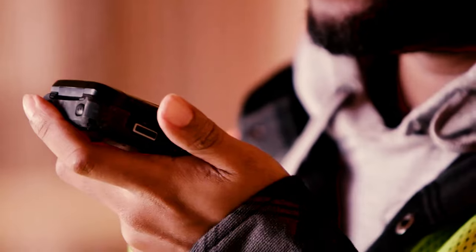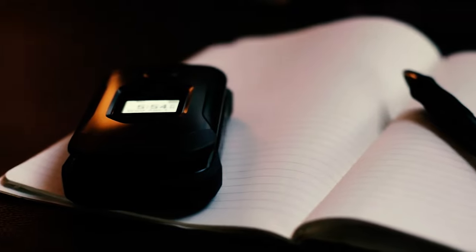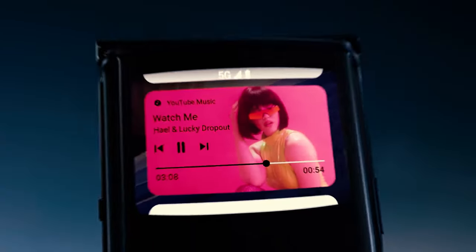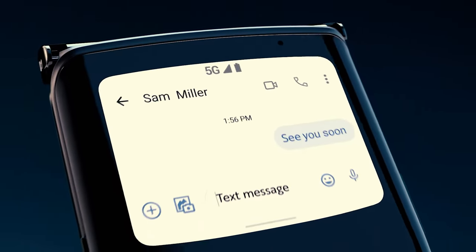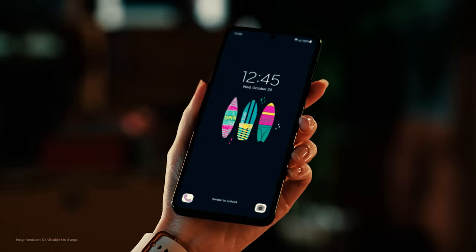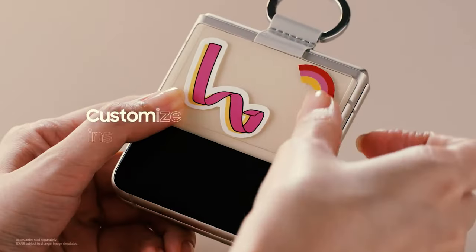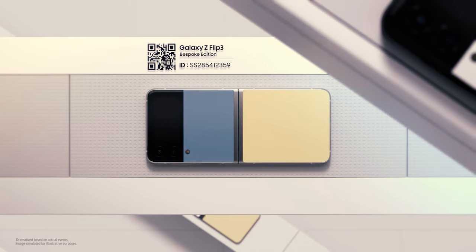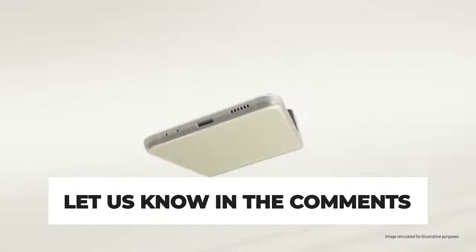In today's fast-paced high-tech world, people are overwhelmed. In order to protect themselves from overstimulation, social media fatigue, and eventual burnout, some people are making the choice to simplify, scaling back and unplugging in ways that make sense and don't affect their quality of life. One way to do this is to switch to a flip phone. Flip phones were a passion staple in the 1990s, yet they still hold on to their grip well into the 21st century. You can even get smart flip phones with Android installed and 5G compatibility. However, getting the best flip phone is quite challenging when you have plenty of models available on the market. All the products mentioned above are a perfect blend of versatility and innovation, providing users the best-in-class experience. Choose wisely which product suits you best and will fulfill all your requirements. Let us know in the comments which model works for you the best and why.